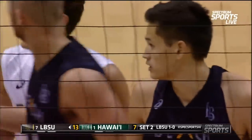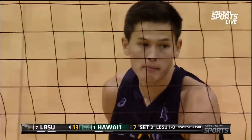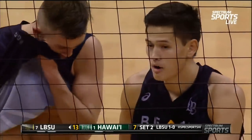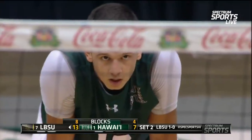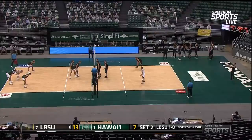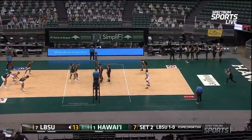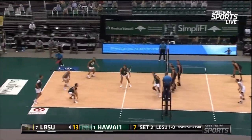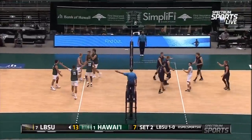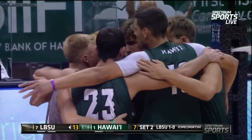Hawaii keeps swinging away. And one of the things I think that Hawaii needs to do is slow it down. It's not the hard you hit. You can't go through them. So change it up a little bit. Hit off of hands, little roll shots, or possibly Tella taking that second ball. Siegfried continues to serve and continues to get him in. Tella goes middle to Rosenfeld off the block and out, in a much-needed point for Hawaii.